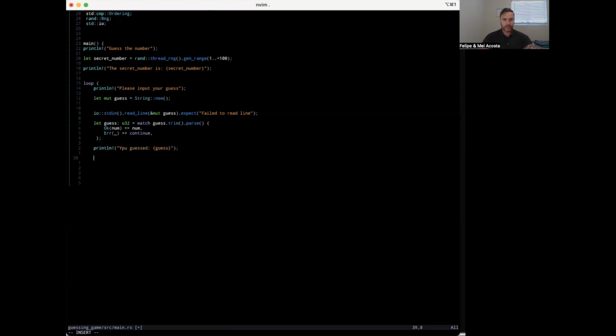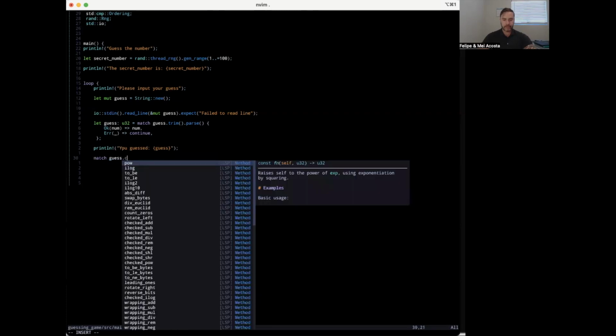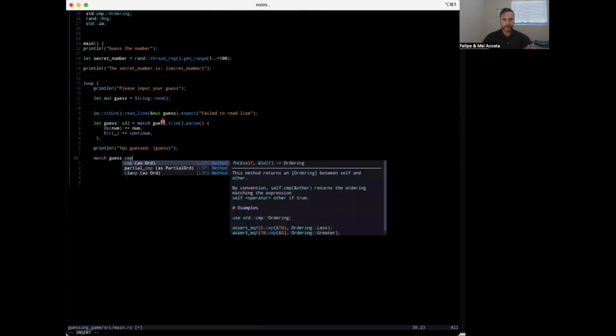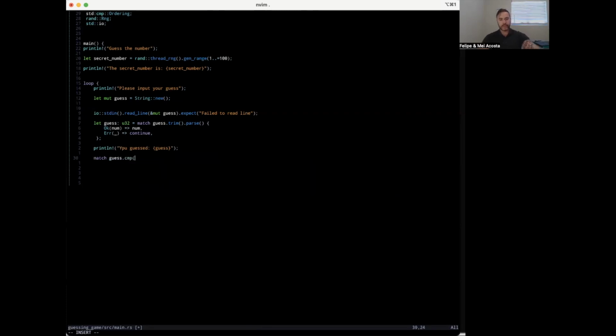Okay. And then finally, one last match expression for the guess to compare with a reference of the secret number. Match expressions have what they call arms, and arms are different patterns depending on what you want to compare.